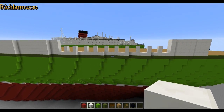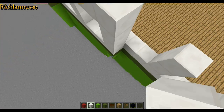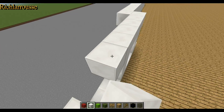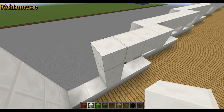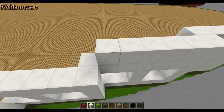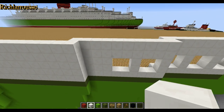And then across the top of those pillars, you're just going to add a line of blocks. So trace the contours of the ship below. Remember, following the line of the ship below, so following the contours of the ship's hull. So wherever the ship curves in, you add the line curving in. Like so. And there's the pillars covered up. And then add another line of blocks across the top as well, to double that up in height. Basically just brings it up to the height of the rest of the white wall. And there we go, that is how it should look.